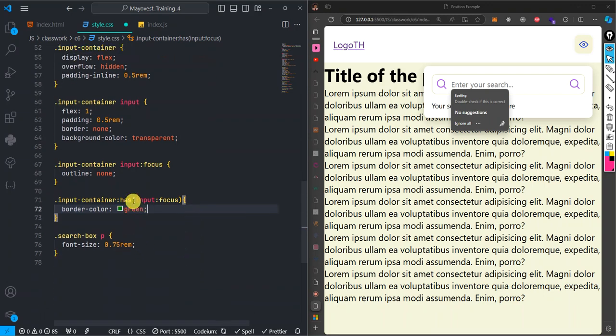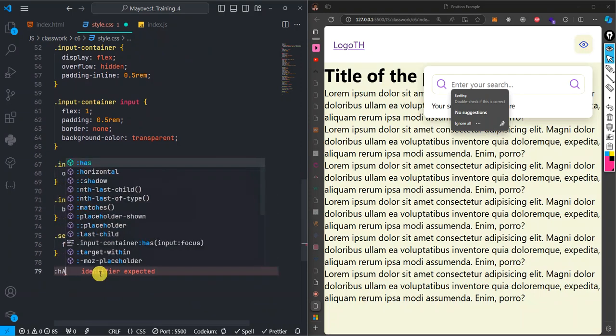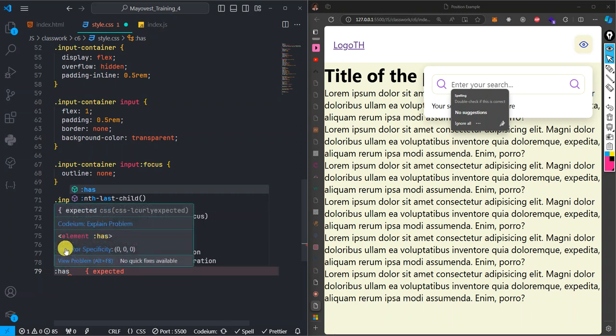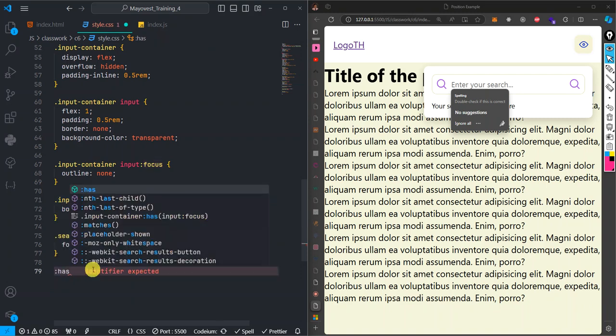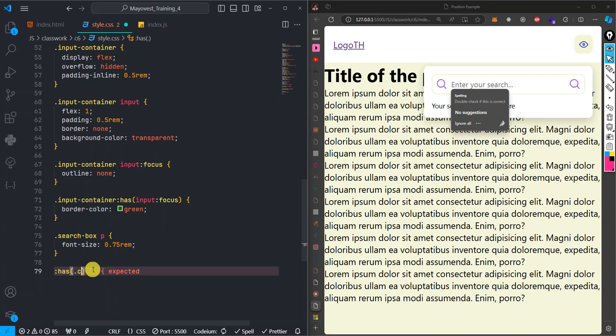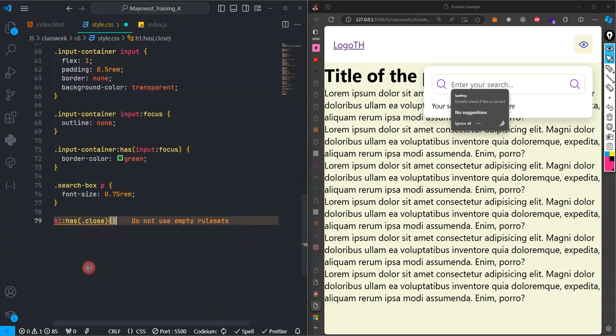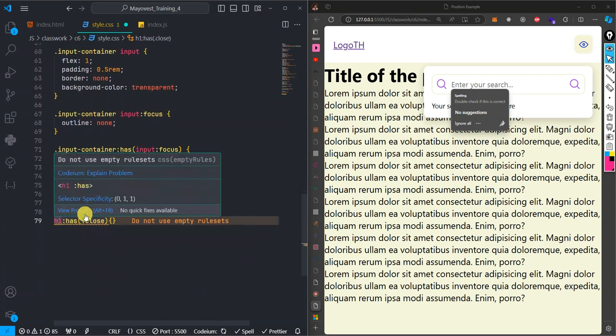And what am I doing here? This is a selector here that I've not talked about before. So this :has is a selector. So this :has is part of the pseudo selectors. And what it does is to check whether this other selector has this particular one that you put inside. So for example here now, I can have something like this :has, then I have this close. So this is a selector here. So I have H1 like this. So what I'm saying here is that you are looking for H1, but that H1, does it have close? If it has close, do this thing. But if it doesn't have close, don't do anything.